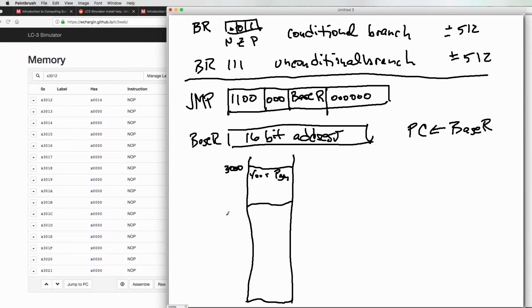And let's suppose over here at location 4000 is some other program. Let's suppose that this program over here does some output to the screen, and this program over here also does output to the screen.